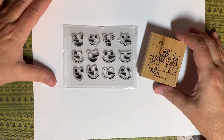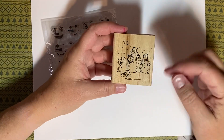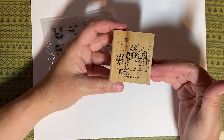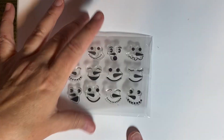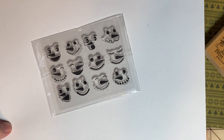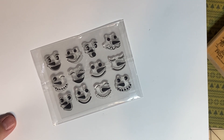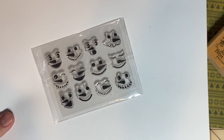For Stamping Sunday this week, I'm using these two stamps. Actually, this is a stamp set and this is a stamp. This was a year 2000 Stampin' Up stamp — it's a to-from stamp, so I made some gift tags with it. I'm putting a white piece of paper behind so you can see it better — that was a suggestion from Thelma, thank you Thelma. This is a stamp set I found on AliExpress and it is the faces for snowmen, so I had a lot of fun with this set.